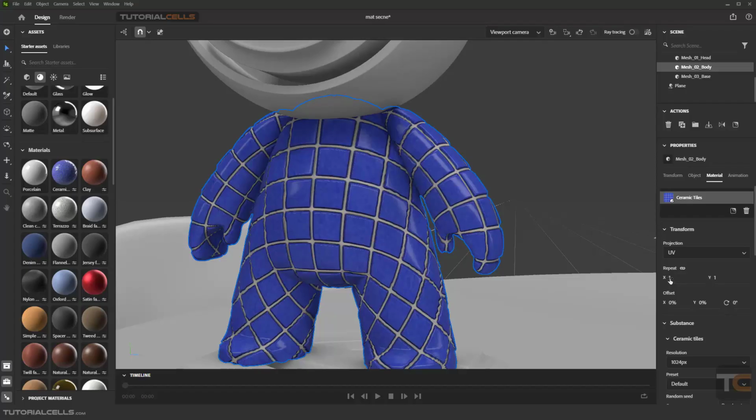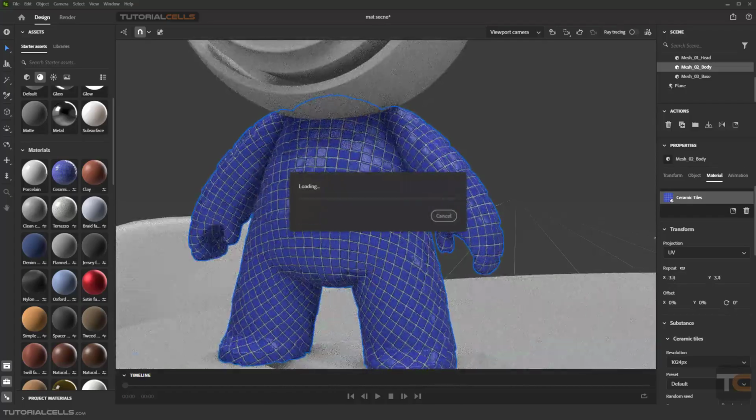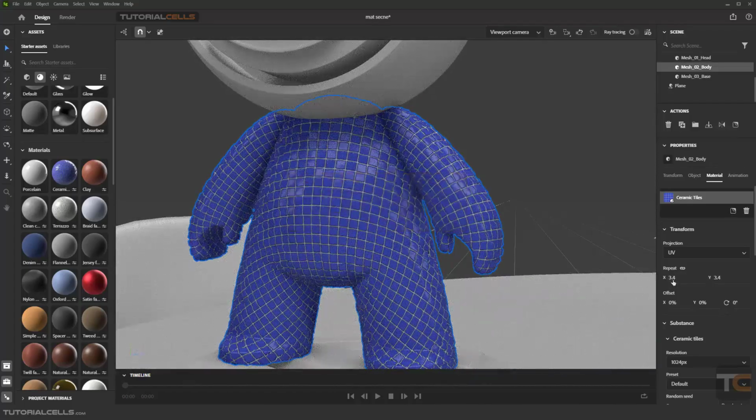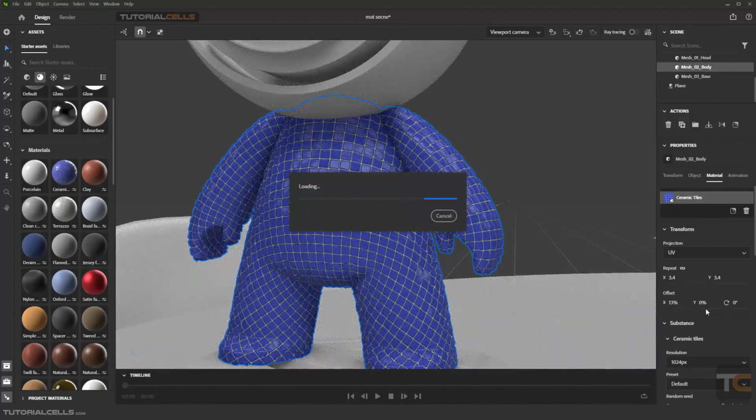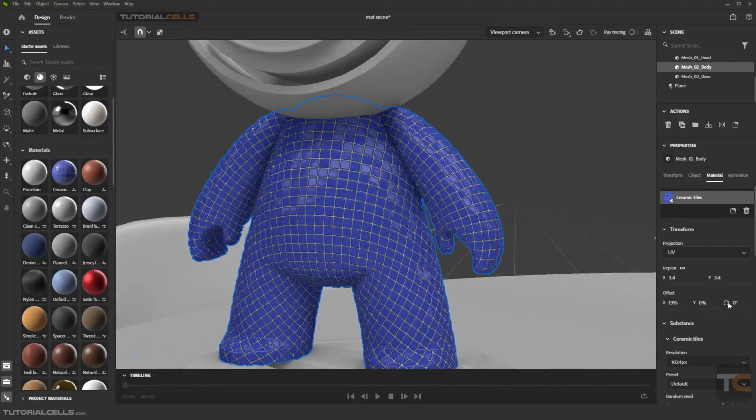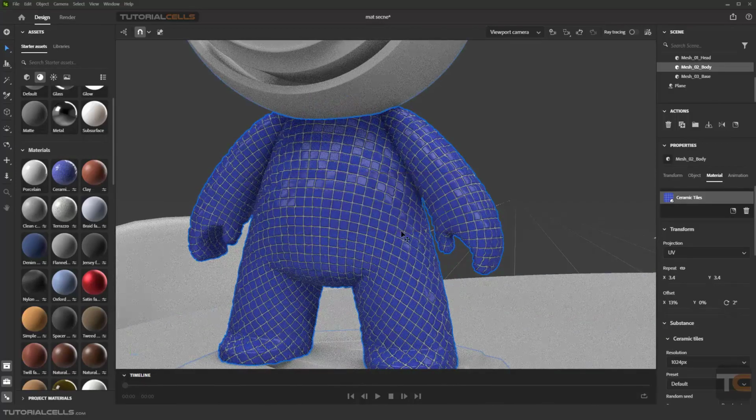It's a repetition. You can repeat your object more. So if you give a higher number here, by clicking and dragging this number or typing any number that you want, as you can see, we have a smaller object here. Or the offset, changing the movement of your texture, and of course the rotation of that. You can go and rotate it. You cannot see it better here, but it's rotating the material. Well, simple.